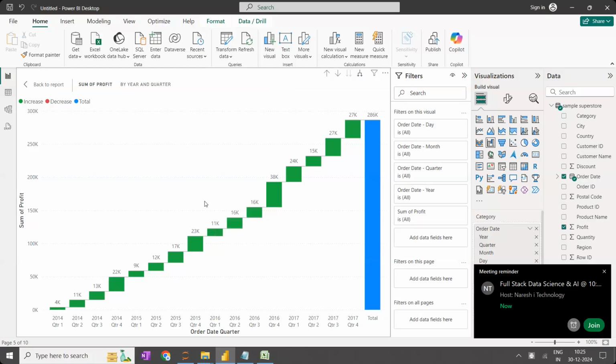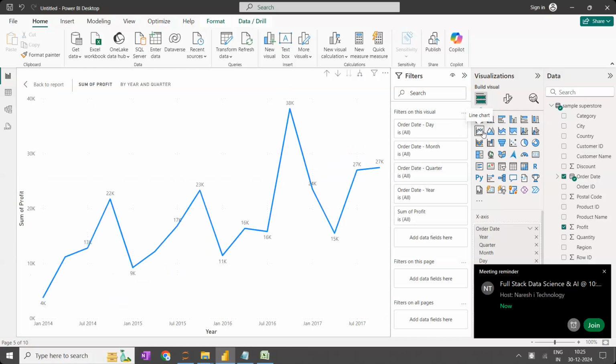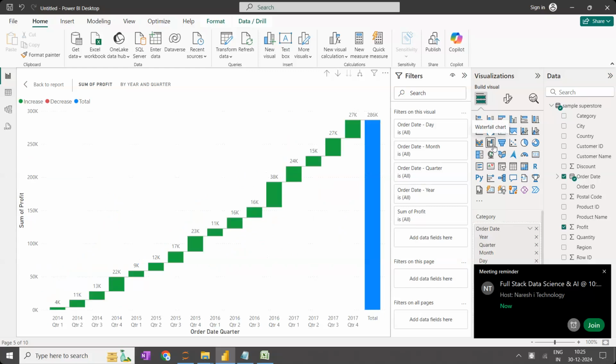No. For that, what do we require? A line plot is required. Instead of this waterfall chart, if I convert this to a line chart, it clearly shows the drop. If you want to show in which quarter profits are high, which quarter profits are positive and which quarter the profits are negative, you want to show positive and negative only, then you have to go with the waterfall chart. If you want to show the ups and downs, use a line chart. Don't go with the waterfall chart.